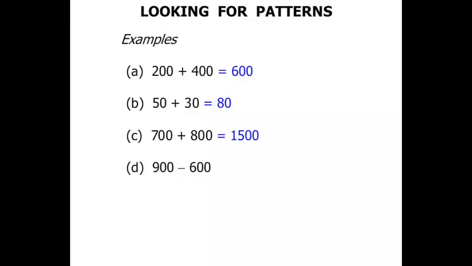Next one, some subtraction now. 900 minus 600. We're dealing with hundreds, so let's think 9 minus 6 is 3. And what do you think? How many zeros? Did you say 2? Of course you did. So 300 is our answer there. 70 minus 30. Well, 7 minus the 3 is 4, and 1 0 only there.